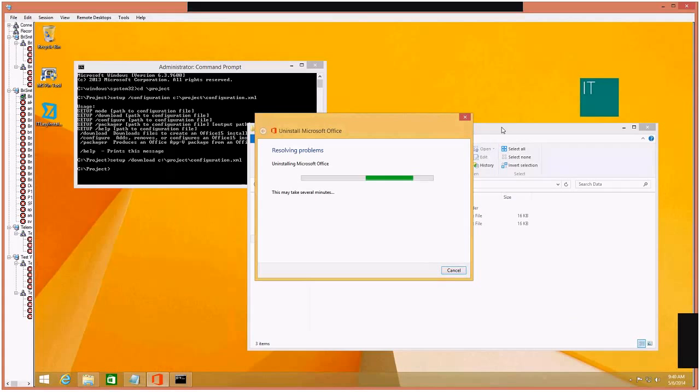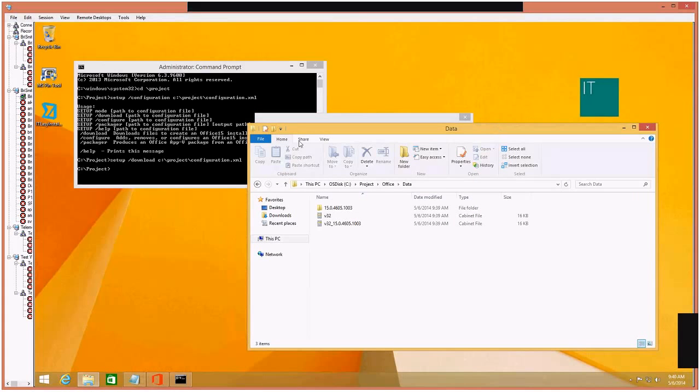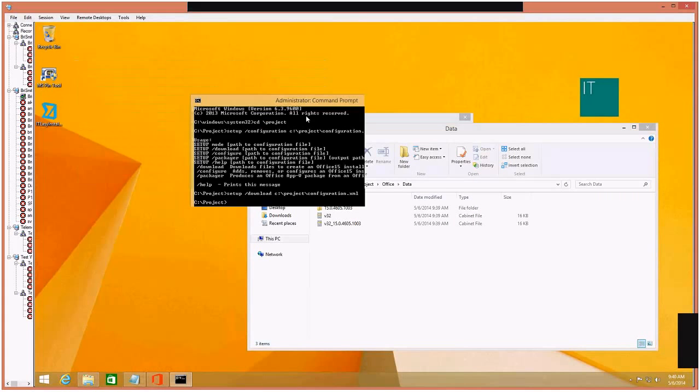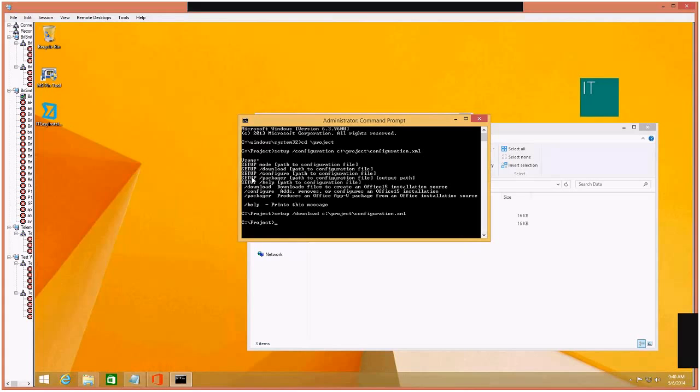So the install is still running, so we'll perhaps come back to that later if we get a chance after the Q&A. But basically what you would do is just run the setup /configure and then the path to that configuration file. For me, it's just a local file, so only I could run it. If I'd wanted Ake to run it, then I'd have put it on a share and shared that out to him as well. So let's just switch back to the slides.